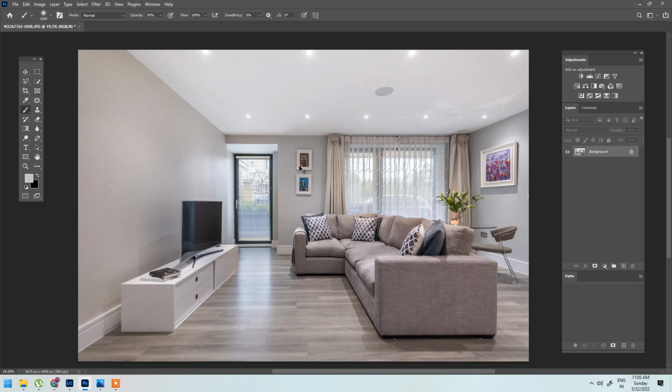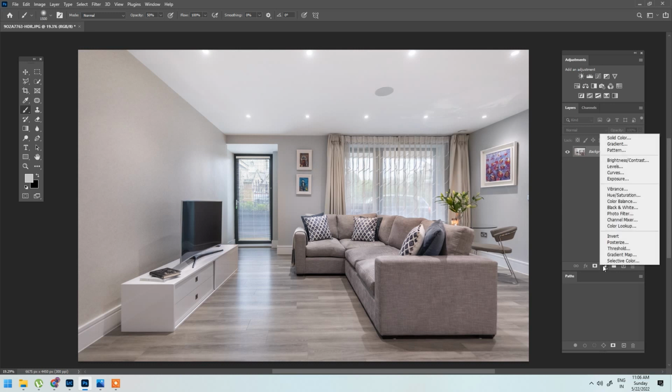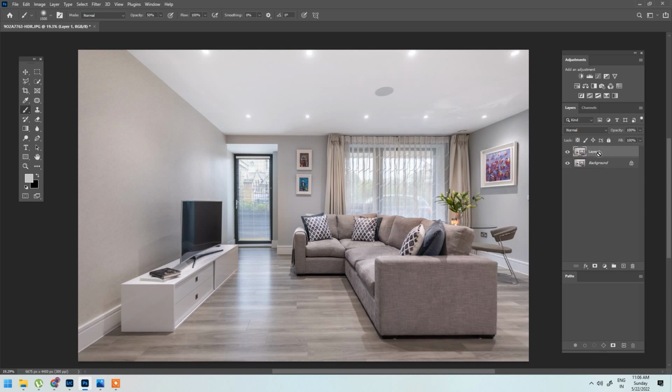To apply the brightness, we can use either the brightness adjustment from here, or we can use camera. So I've created a layer by pressing Ctrl J, the duplicate layer, and then go to Filter, Camera Raw Filter.